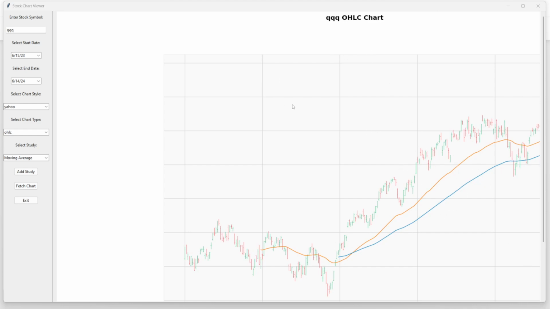But just looking at how it sits, I now want to have a button here that removes the study, so you can apply different ones, because obviously you don't want the chart being too full of too many lines because it gets a bit confusing. So let's just do that, because that won't take very long at all.